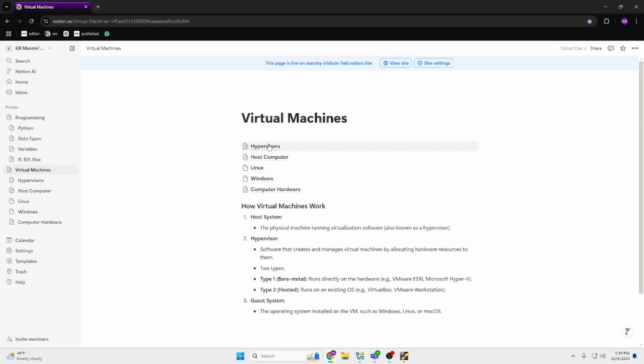And then here I have hypervisors, host computers, Linux, and if I go into all these, it'll tell me the definition for these. So Notion is a really cool site that I use for taking my notes, and it's very effective whenever I need to know the definition of what a virtual machine is, or a host system, or a hypervisor, or a guest system. I just open this Notion page, and it's all right here for me.